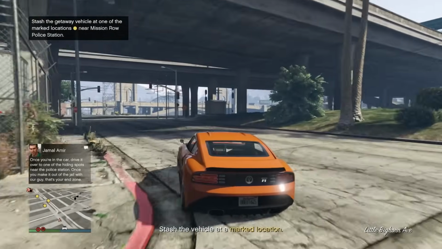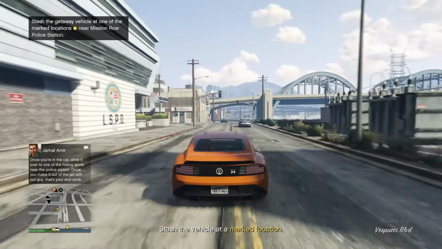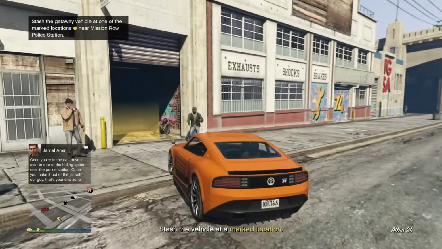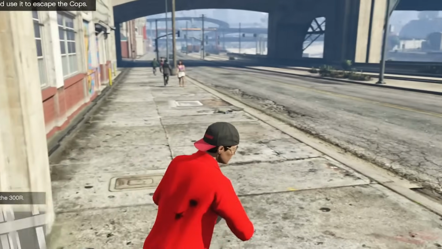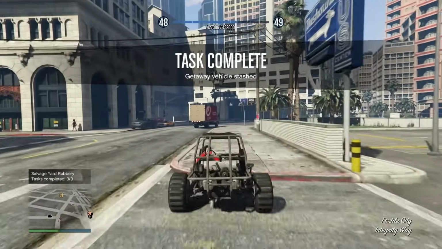And now we have to put this at a marked location. Oh my gosh, I was being stupid. I was literally saying that we had to take this all the way back to our salvage yard. But no, we did not. Park this. Oh my gosh, there's multiple homeless people in here. Oops, I am so sorry. I guess. And now we just need to leave the area. We should be good to go. And there we go. Getaway vehicle has been stashed.